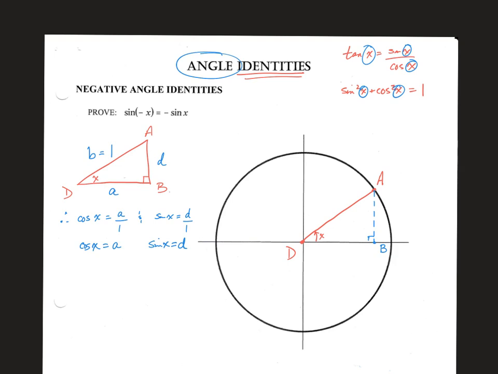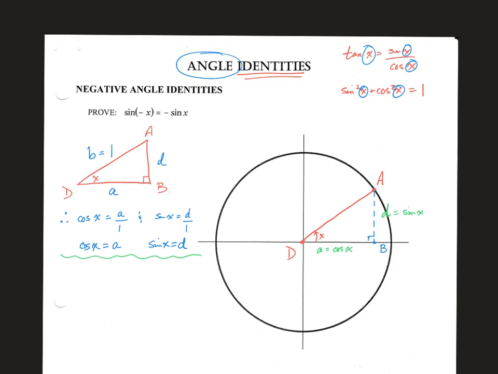Now, why is that useful to us? Well, I'm just going to put a little wavy line in underneath there. But the reason why that is useful is that I just found out that side A could be represented as cos X. That means if I jump back onto my unit circle, this side A could be represented as cos X. And same thing on the other side, this side D could equal sine X.